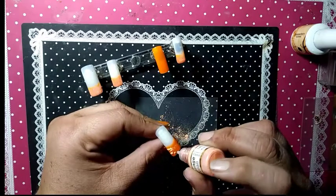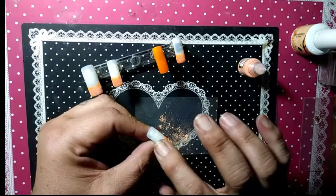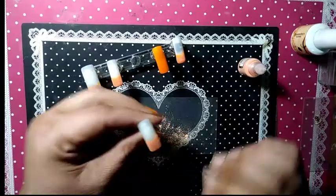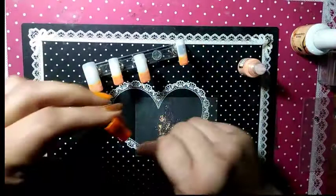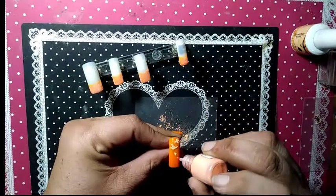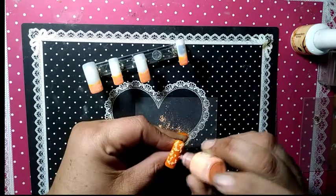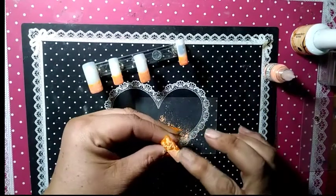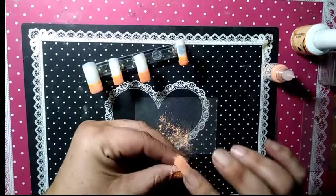I'm sure you can do this many different ways, using different items. If I could have found my orange hollow, I would have been using that, but I couldn't. I'm not sure if I even have one. I have the orange sugar crush, and I was going to use that, but then it would be textured. So I decided just to go with this. No hollow today. I think this is just beautiful.